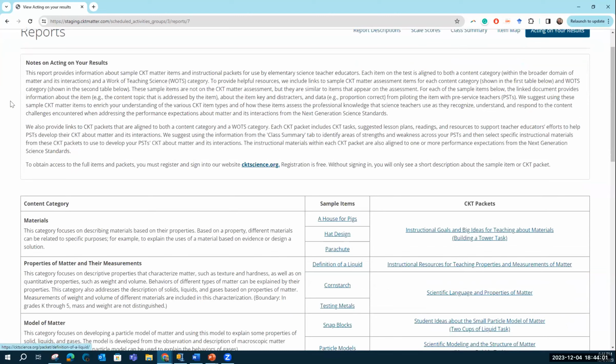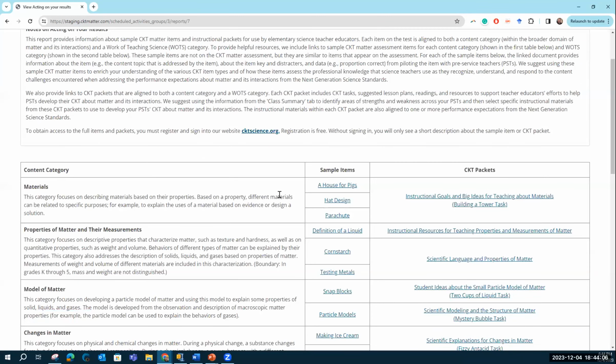This section provides a set of links and descriptions to the content categories and the World of Teaching Science practices associated with sample items, assessment items, and CKT packets, which are instructional resources developed to support teacher educators, for example, in a pre-post administration or in teacher education courses.